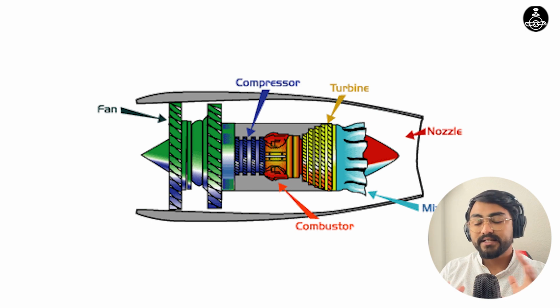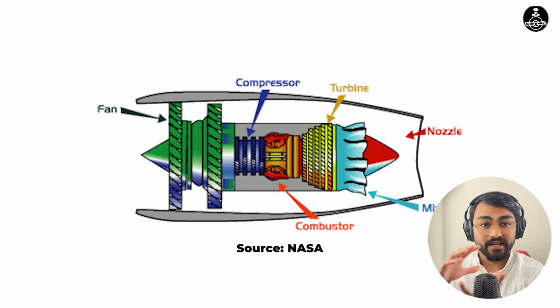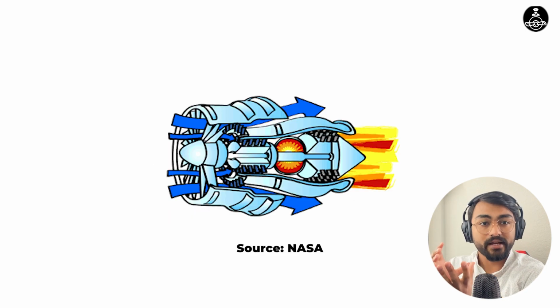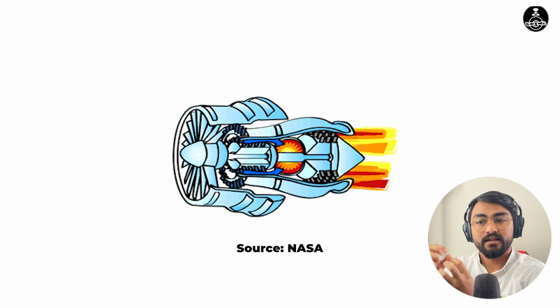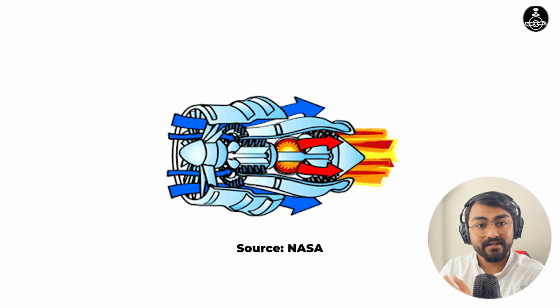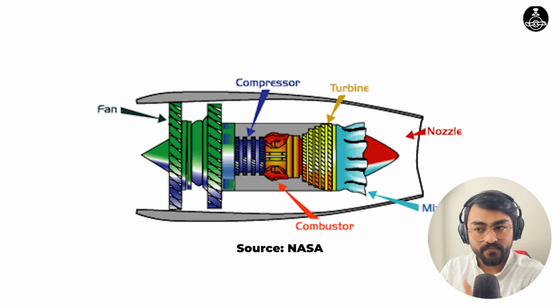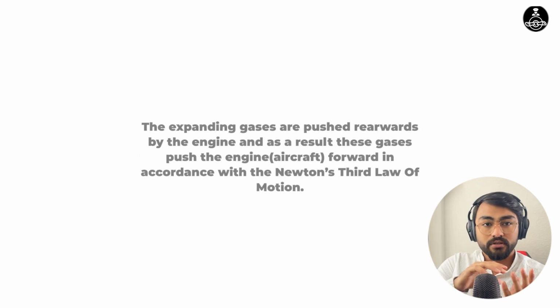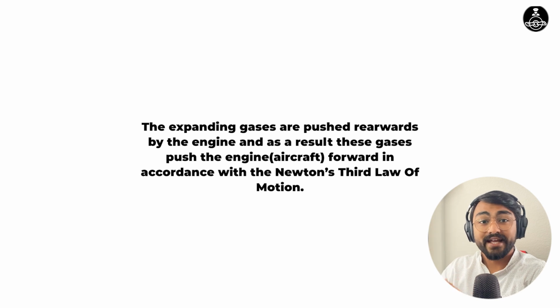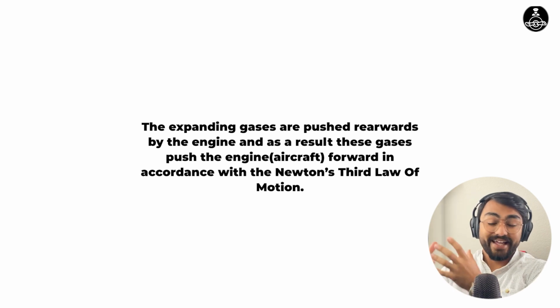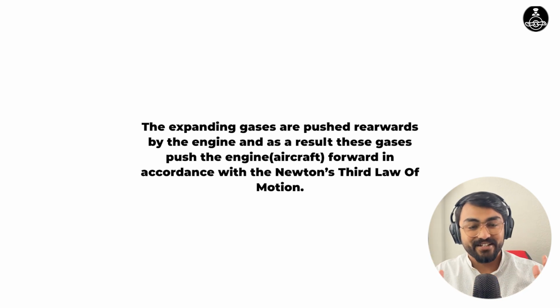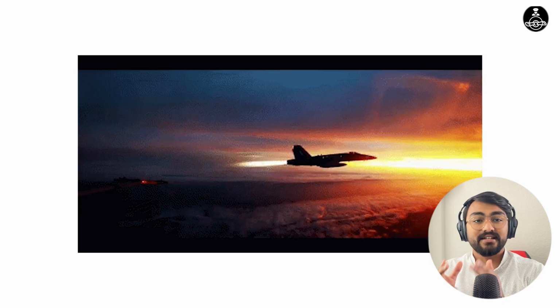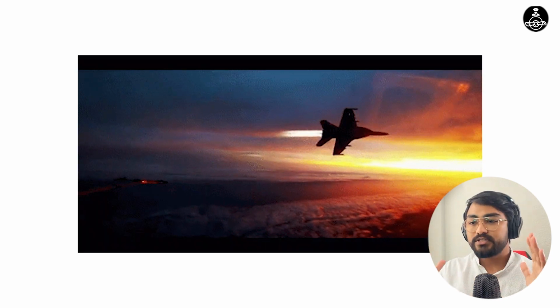A jet engine basically works by compressing incoming air. It compresses the incoming air to high temperatures. Then jet fuel is sprayed into this hot air and ignited. This causes combustion. Combustion is always accompanied by expansion of gases. These expanding gases are pushed rearwards by the engine, and hence the gases push the aircraft forward. This is the basic Newton's third law: every action has an equal and opposite reaction. Enough about jet engines though.